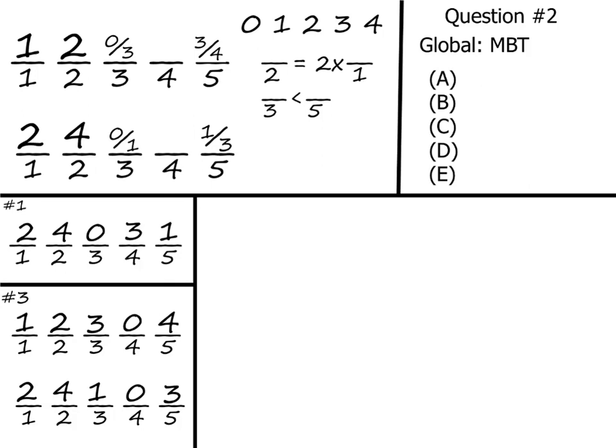Question 2. Question 2 is a global question. It's asking about the game as a whole, not in any one scenario. So we'll have to go answer choice by answer choice, consulting our previous work to eliminate things until we find something that must be true.